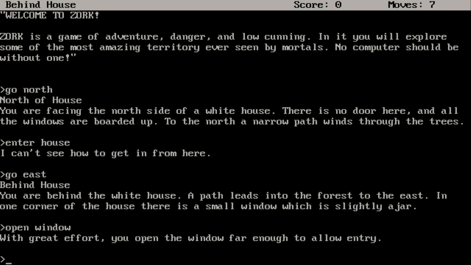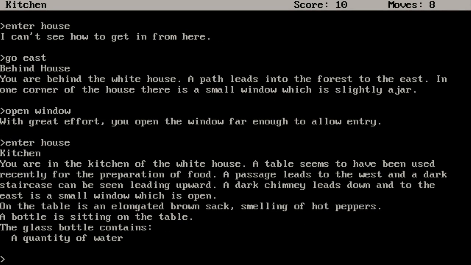With great effort, you open the window far enough to allow entry. Well, let's go ahead and enter the house. Now, when you encounter a weird boarded up house in the middle of the forest and you have no idea how you got there, it may not be advisable to actually randomly enter the house. But we're gonna do a little light B&E here and see what we find on the inside.